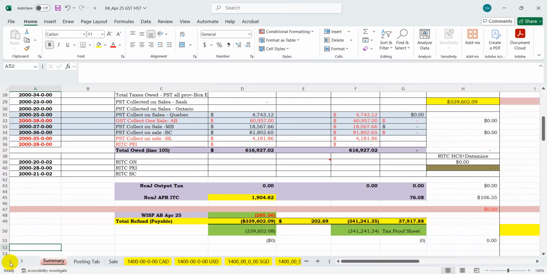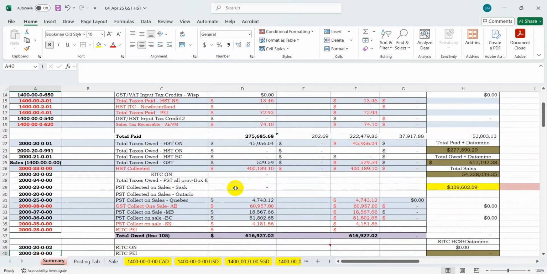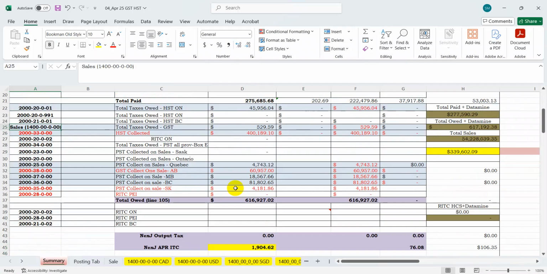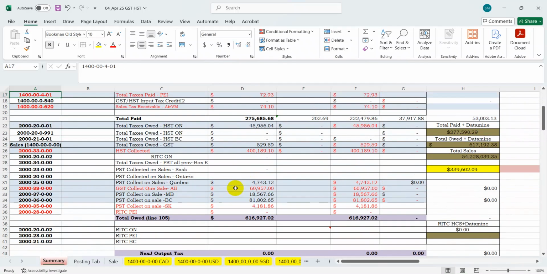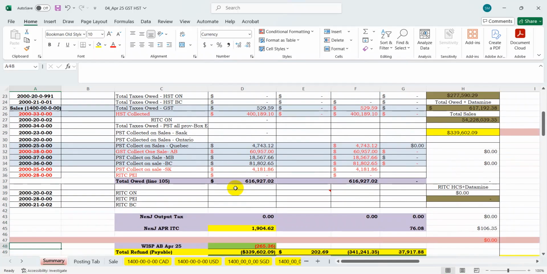So this is the first page. This is the summary page where I have all these input taxes. These are the taxes that I have paid on my purchases. And then in the second portion, I have all those taxes which I have collected on my sales. As I said in my previous video, you need to subtract the input tax from your output tax to get the payable or the refund, whatever the net effect is on your taxes. So here you can see this is my input taxes, and then this is my output tax.